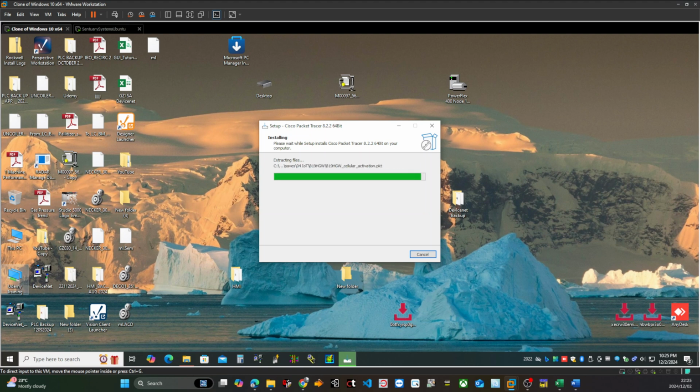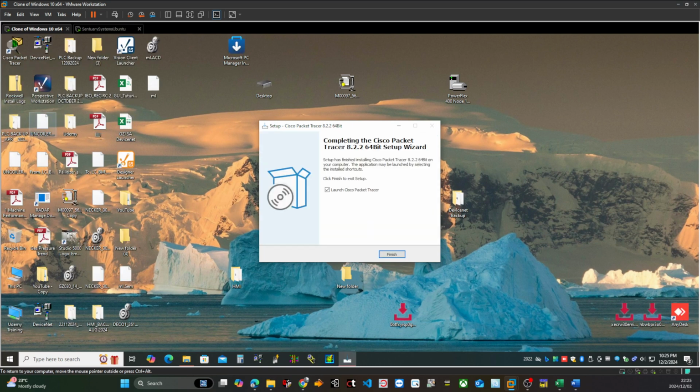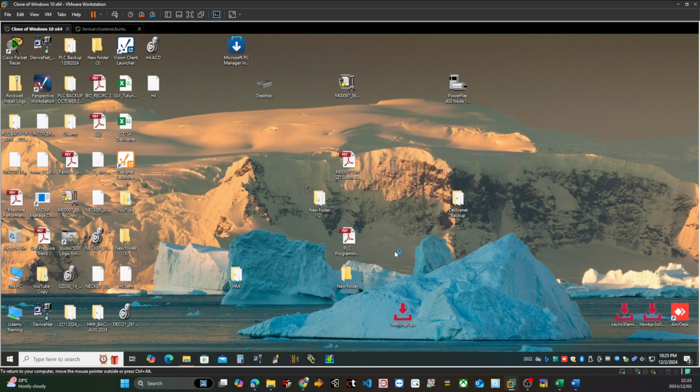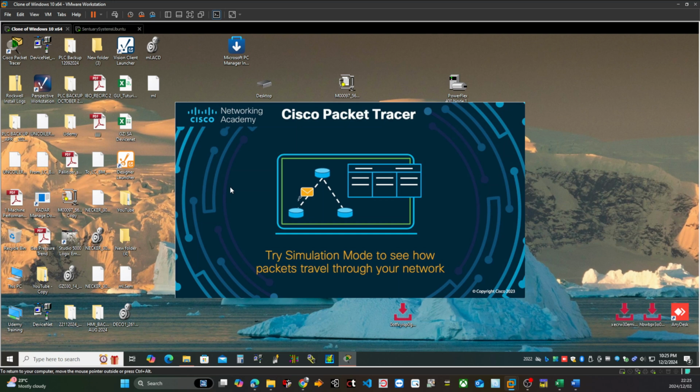Then I think it should be just about complete. There. It tells us that it is finished, so let's launch it. Then I'll take you through the graphical user interface. As you can see, guys, it's pretty quick. It's asking us if we would like to run multi-user when the application starts, so you can click yes, it's fine. Then it should open up our Cisco Packet Tracer.